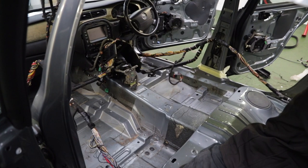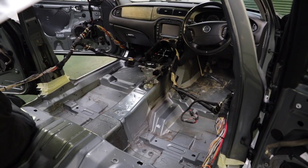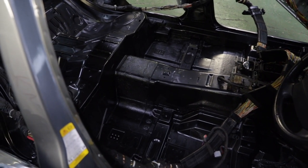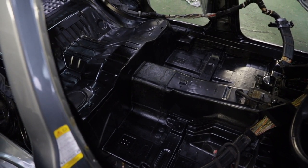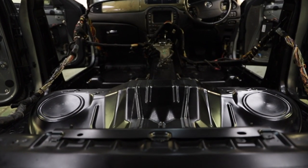Now, I'm still actually working from home due to current government guidelines, so I'm not actually featured in this episode. But what you will see is what Tom and Chris from Swallows Racing have been doing to the car since we've been on lockdown. But before all that, we did go down and paint the interior black, gave it a moody look and tidied up the wires, just to give it a slicker, cleaner look. And we also started looking into corner weighting and what goes into that before the car goes out for race. So we're going to shoot back over to Swallows with Tom and Chris, and they're going to show you what's going on.